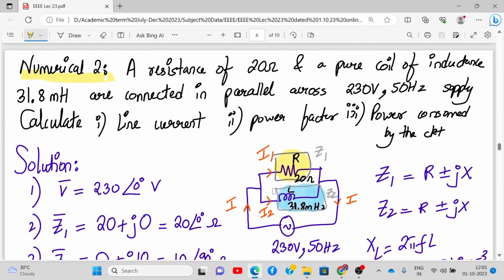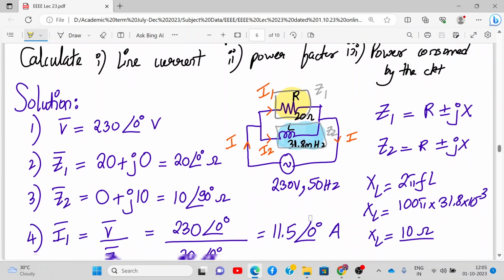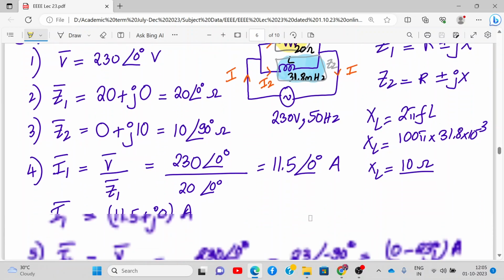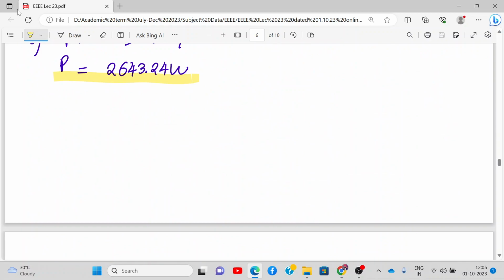Okay. Now let's say I want to plot the phasor diagram for this network. But it's not asked, but I want to calculate the phasor diagram. So how will I do it? Let me draw the circuit over here again. I mean, we will be doing it in the next class, but still, I want to take it right now because we have solved one numerical on it.